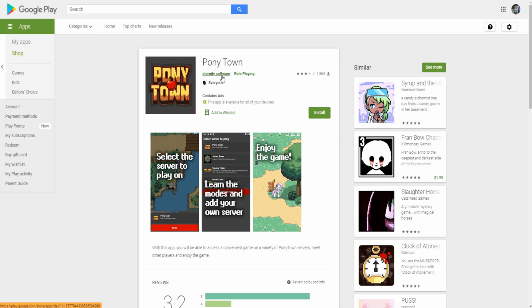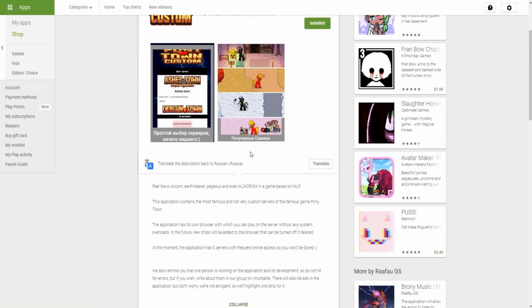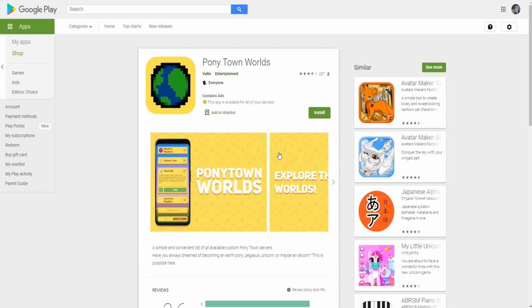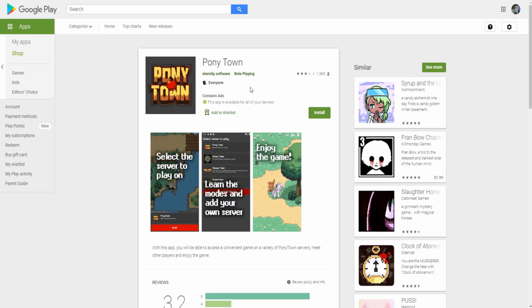Apps like this Eternity Software one, and you're probably wondering why I'm focusing so much on this specific fake app when there's two other fake apps. These other fake apps obviously are violating things, and they need to be review bombed and removed off the App Store and things like that as well. But they are not as bad, at least so far from what we know, as Eternity Software, because Eternity Software is the only one that we know out of the three that are legitimately scamming people out of their money and all this other shady, crazy stuff.